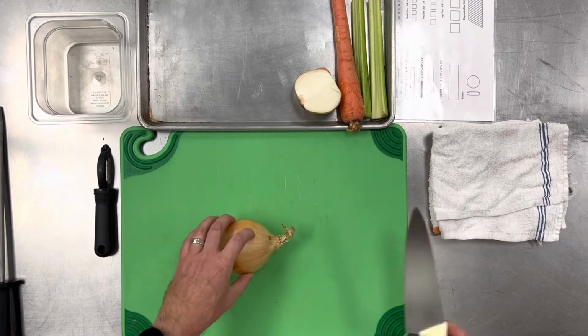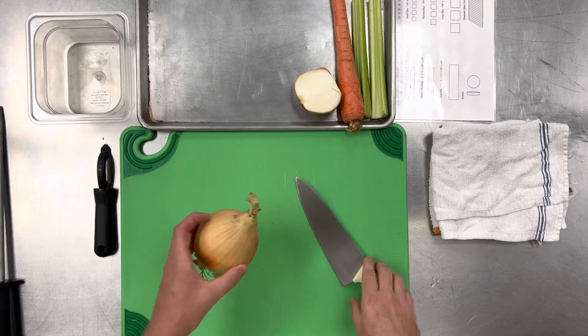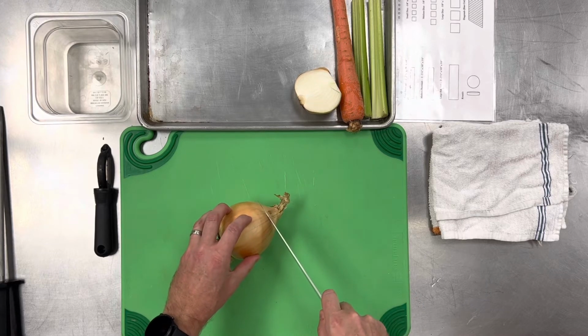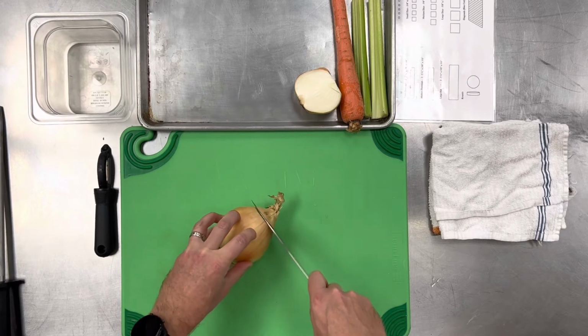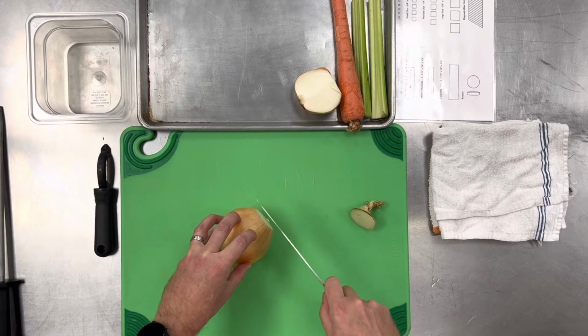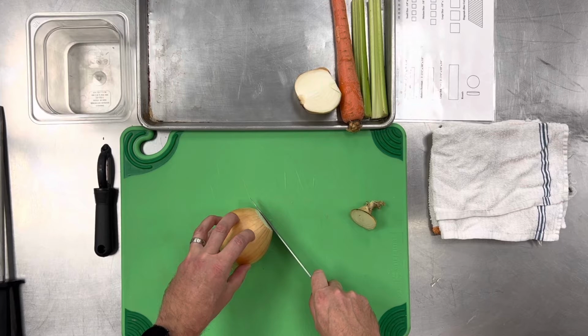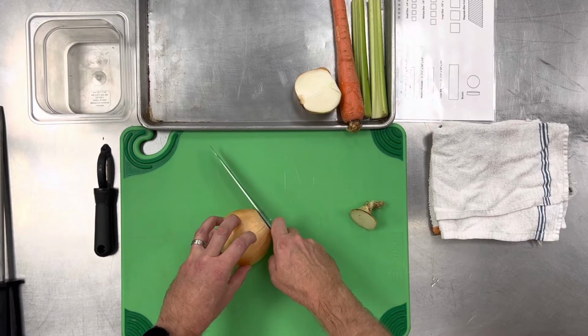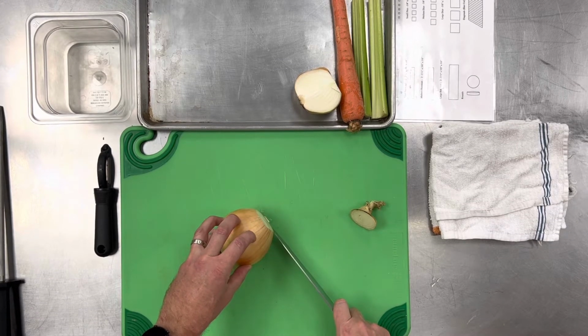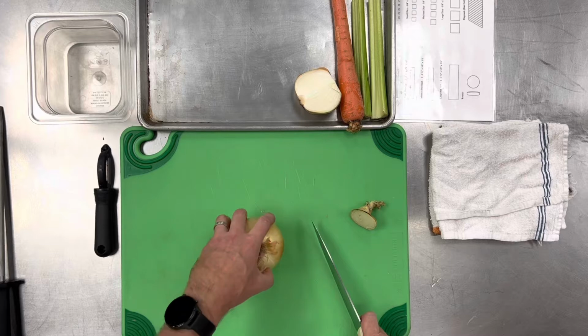I'll stop now. Okay, so first thing that you're gonna do is cut the top off, and this is where I'm using my bear claw. Notice the direction of my knife. Also notice that I didn't just push through it. If you hear a knife hit the board like that, then you're probably cutting down. And I always start at the tip and go to the heel, or start at the heel and go to the tip.